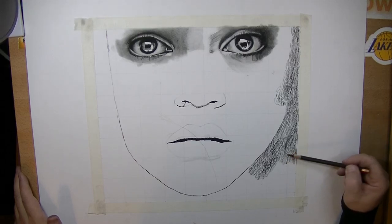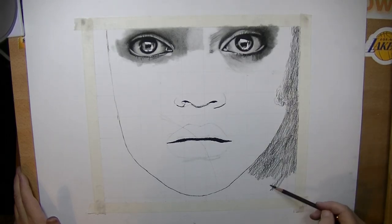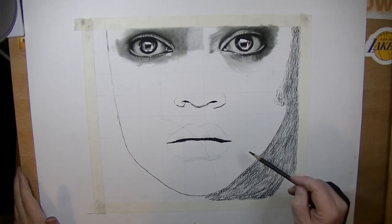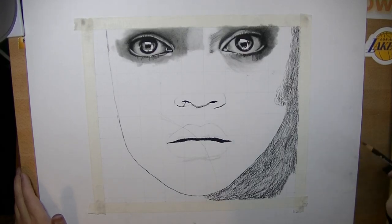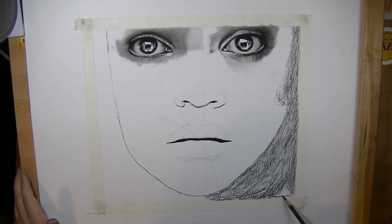And this is where it really is nice that I have tape off my borders here, so I can be sloppy on the edge here and not ruin that nice sharp edge of my drawing. Okay, I slow down and I'm real careful on that edge there. And doing it this way is a time saver compared to doing one square at a time. I find that not to be my style. I know some artists, some really good ones, tend to do square by square by square. Very meticulous. I don't do that.